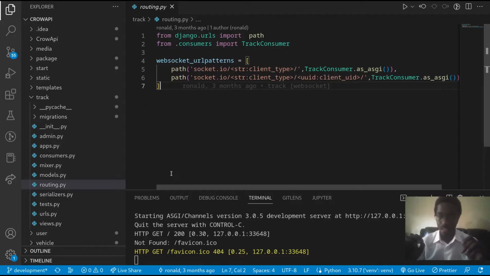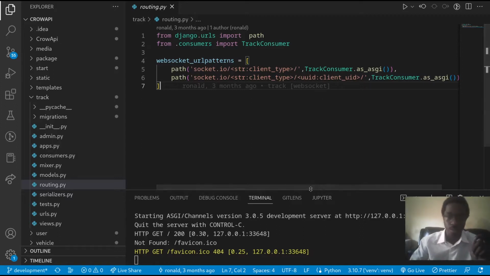Initially our focus was on two things: the tracking device and the platform, the front end which the users will actually interact with. That was our main focus.